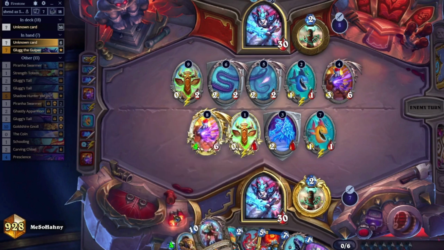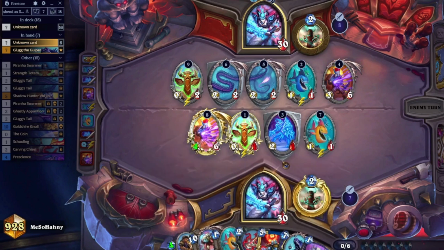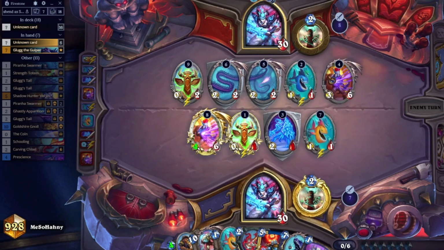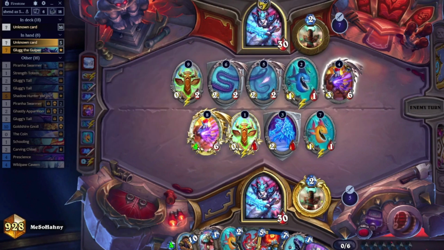I could have gambled on this, traded everything in and played a Glug that turn. This was definitely the safer play because he can't replay the Glug this turn. No Glug. Why do people still play this card so bad?